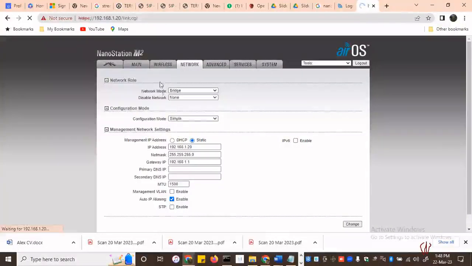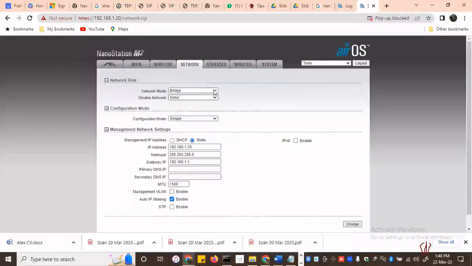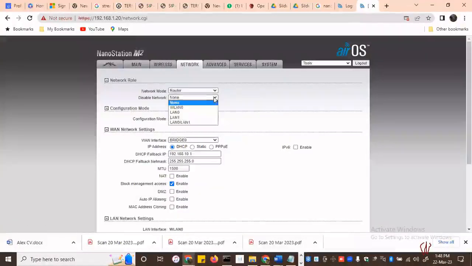So we have wireless as what? Access point, network, and then router. I'm not disabling any of the networks. And I'm going to bridge the, if you have an ISP or your main network, the internet's coming in, you configure it over here.